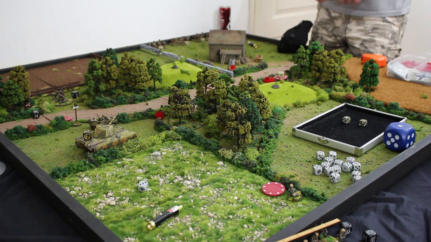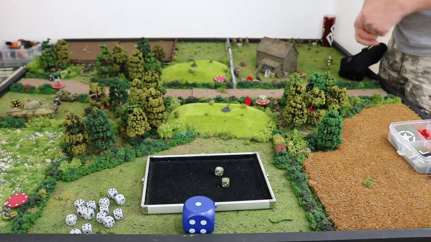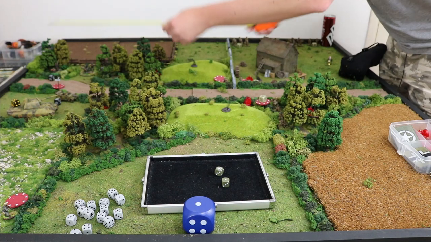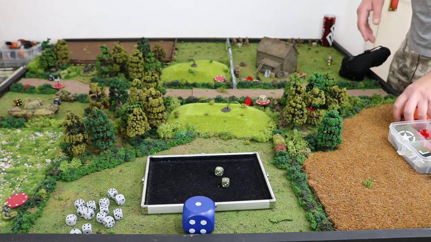Ah, Tiger Fear. Don't forget fear. We never use Tiger Fear. Am I not within 18? You can't pre-measure. Tiger Fear's got a range of 18 inches, so that is not 18. Okay, cool. Close, though. It is very close. You're like 19 inches away.